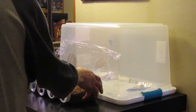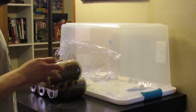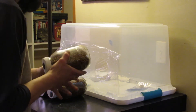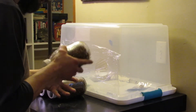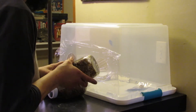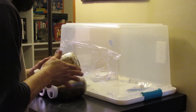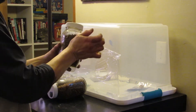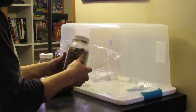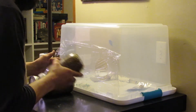Here we have our four jars. They've been laying on their side, filter pointed up for 24 hours, and they're ready to be shaken up. You really don't need to overdo it — just shake it around a little and tap the sides of the jar. Go over it a couple times and it's probably dispersed evenly through the jar by then. Overdoing it can actually lengthen the time of colonization, so keep it simple. I'm going to let it play in real time for a while just so you get an idea of how much shaking you need to do, and it's not much.